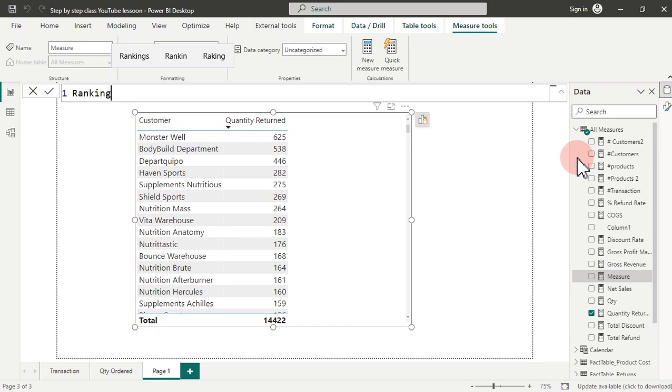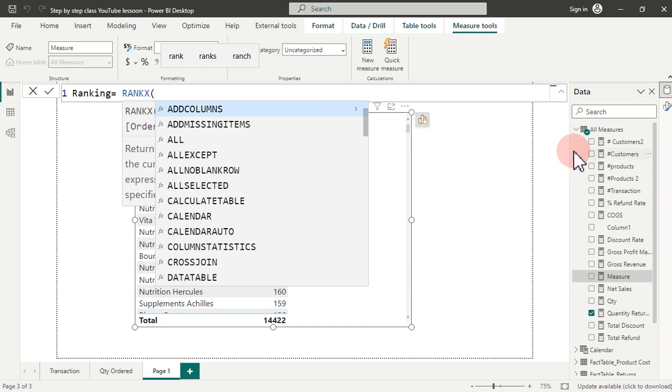I think ranking is an ideal name. I'm going to put my equal sign right here. With the equal sign, how do we rank this? We have a function existing in Power BI called RANKX. With RANKX, we can rank this to help us with what we want.